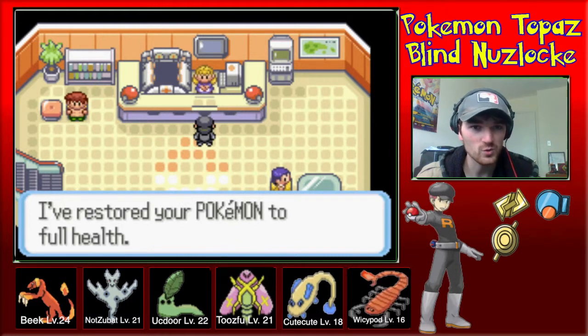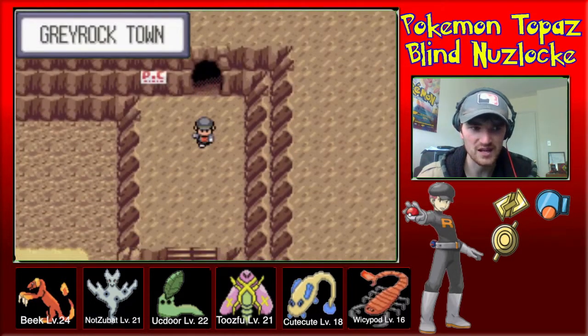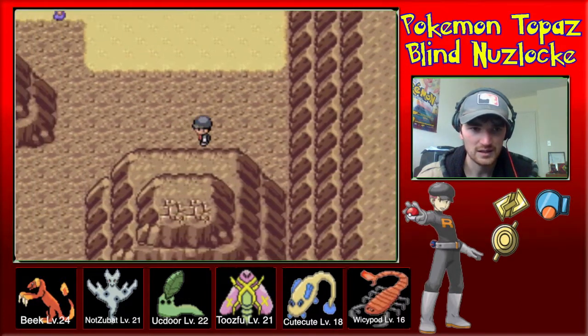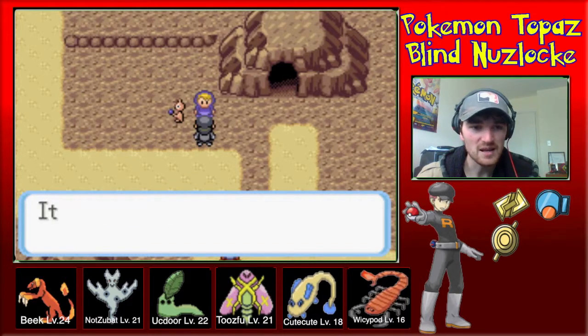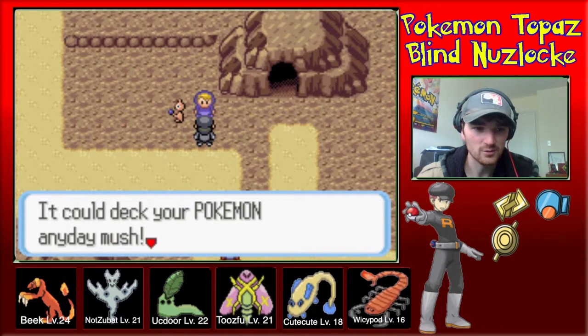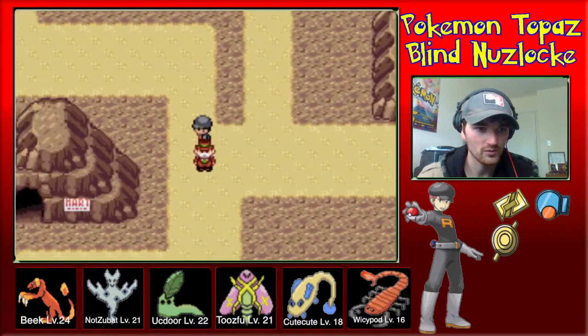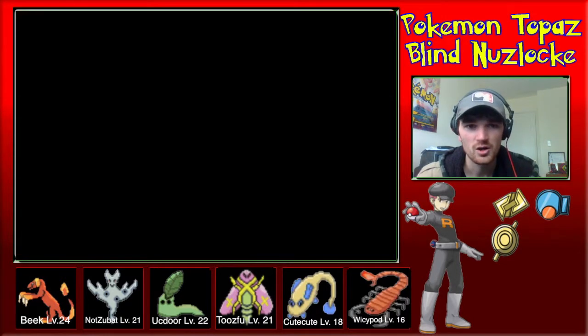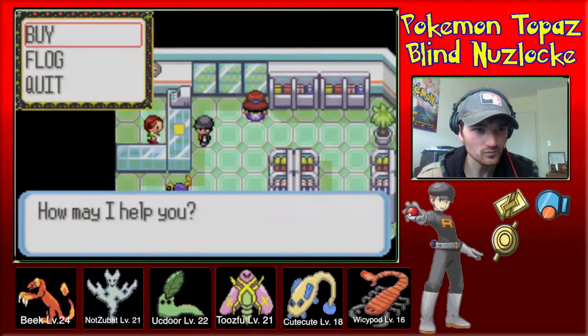We're going to go find the Pokemart as well so that we can buy some stuff. Or unless there wasn't a Pokemart in this town. I can't remember. Oh, there it is. Okay, Pokemart. Good. This is cool. A town in a cave. That's pretty sweet.